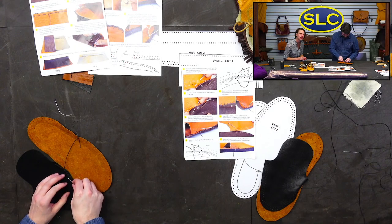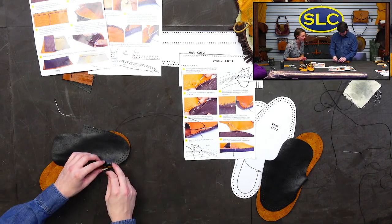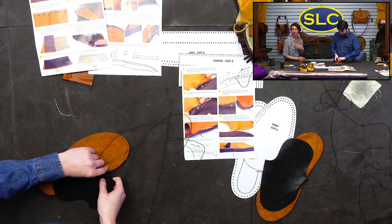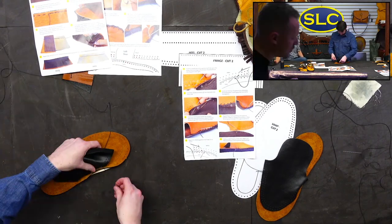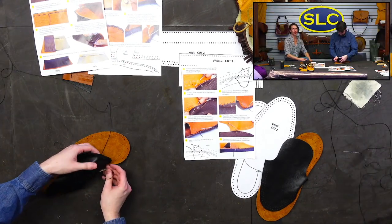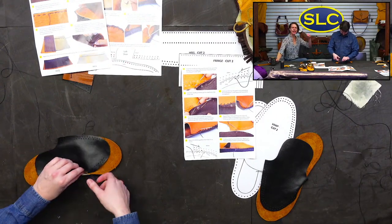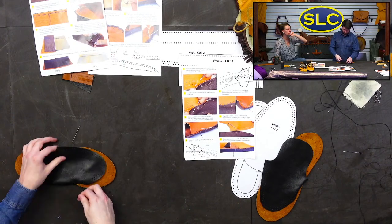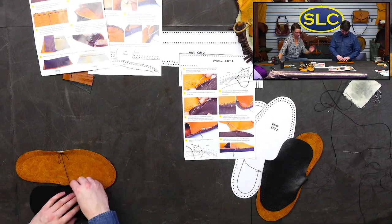This diagonal part keeps getting me mixed up. All the Gilbert Grape has been boxed. Just keep in mind the leather we're showing is sold. Except for this one — that one you can purchase. Did we have any more rolls of the lilac? We had one of the gray. Purple oil tan.